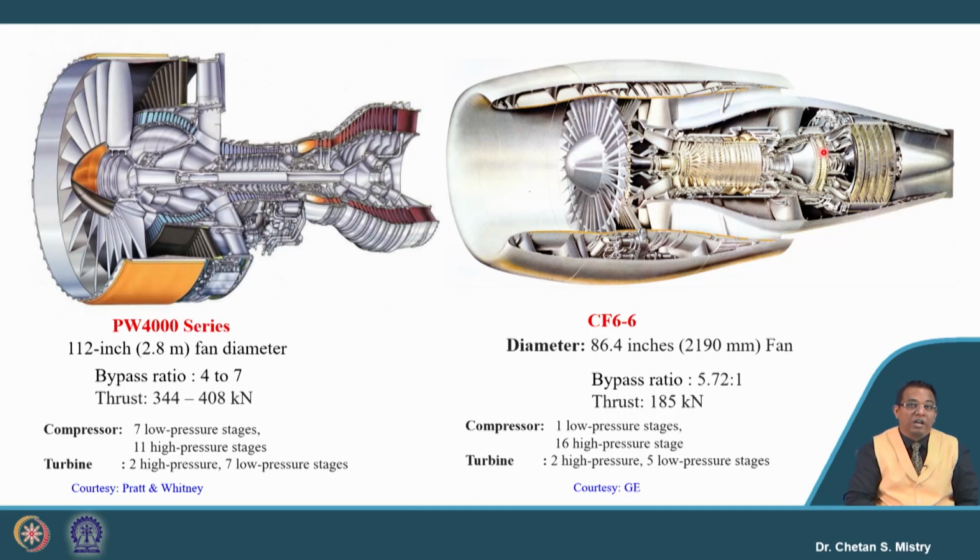And that is where the research and development activity is going on, where we want to reduce the number of stages for the LP turbine, and we want to rotate our wheel at lower speed. One more observation from the last numerical: if we increase our bypass ratio, we will be able to increase our propulsive efficiency, and this propulsive efficiency will be reflected in our overall efficiency. That means you increase the diameter of this fan. Now, if I increase the diameter of my fan, there are chances that my whole casing will be touching the ground.